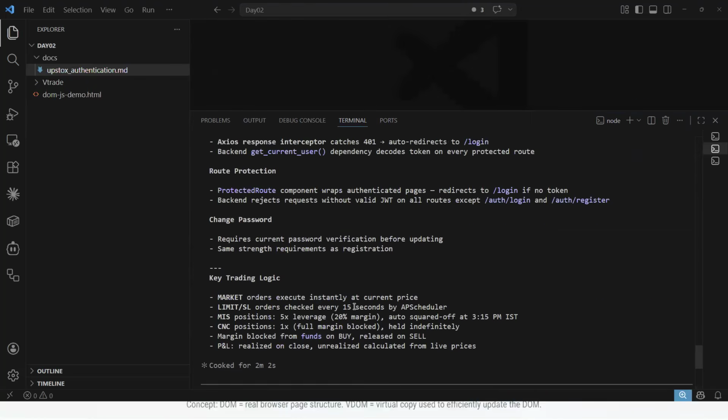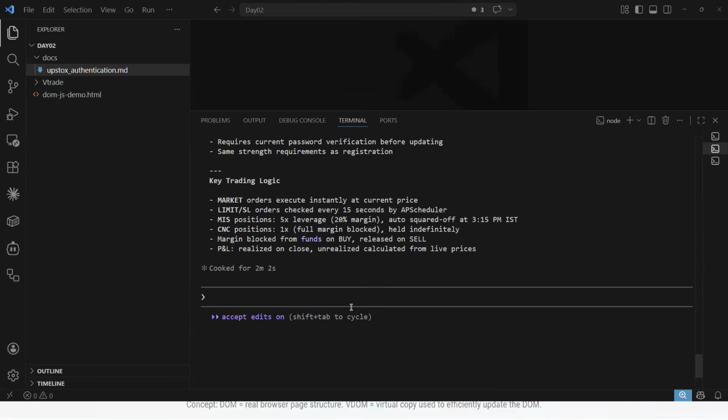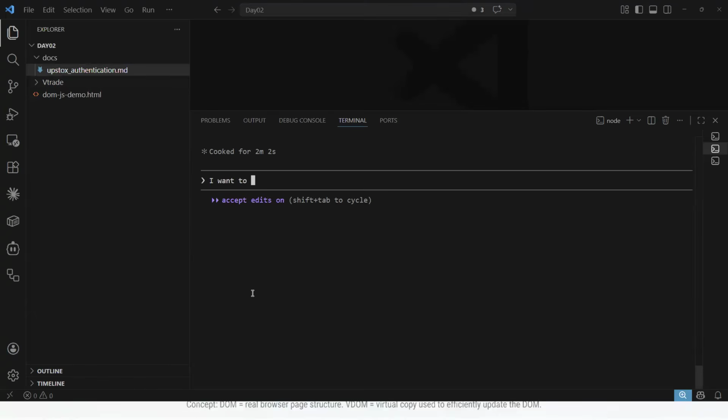Now, you know what Claude Code understands is the architecture of the old code, whatever the V trade that we had done, right? So now I'm going to say, hey, I want to build another application, and this time I'm going to use React. I'm going to use Postgres, FastAPI, right? And what else am I going to use? Let's say I'm going to use TypeScript. This time I'm not going to use JavaScript. I'm going to use TypeScript.